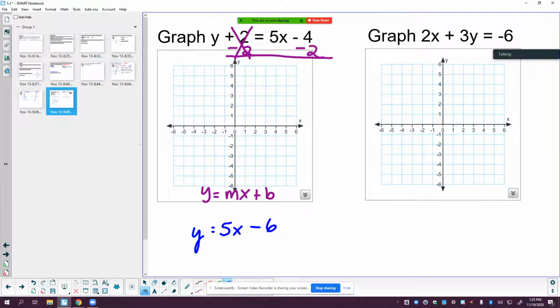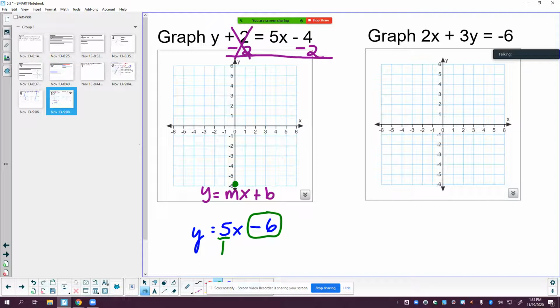So, getting it into the correct format and then being able to graph it. Now at this point, it looks like y equals mx plus b. My starting point here is going to be my constant number, in this case -6. That's going to be where I start. That's my y-intercept. And remember, we're always on the y-axis, not the x-axis, always the one that goes up and down. And then my slope is 5 or 5/1.